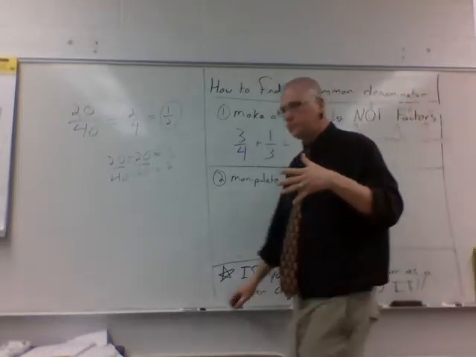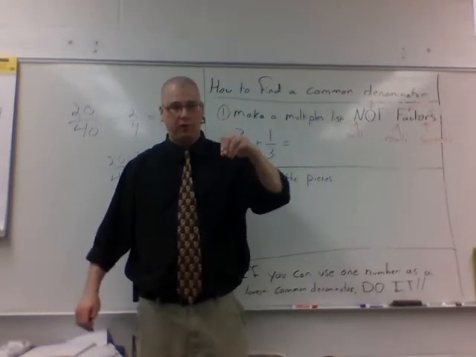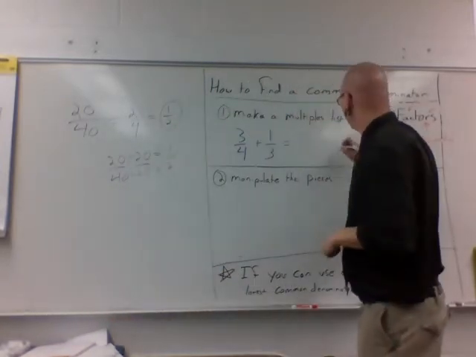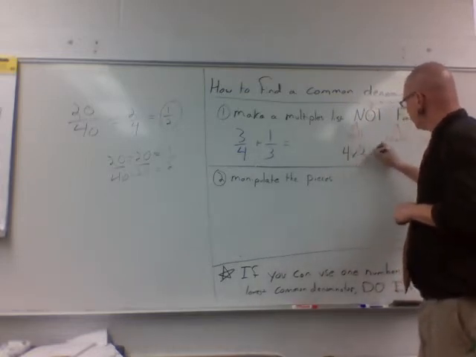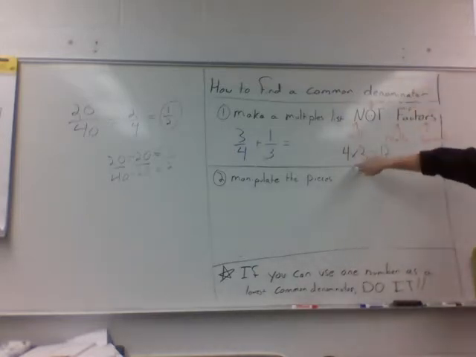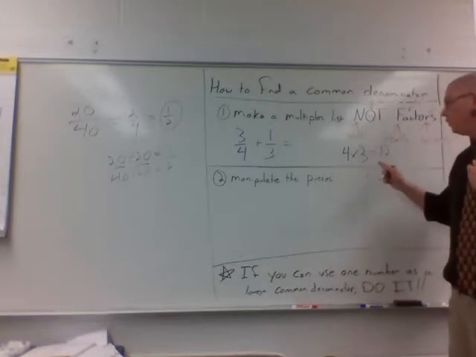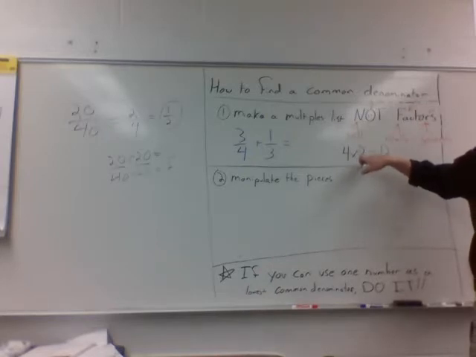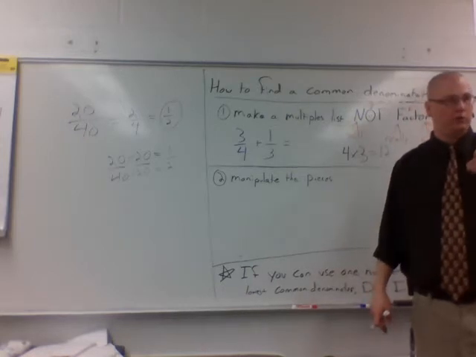So here's the thing. When we reduce a fraction, we find the greatest common factor so that we only have to divide one time. These two numbers are factors. They multiply together to make a multiple. 12 is a multiple of 3 because you can put multiple 3's together and create a 12. You can put multiple 4's together and create a 12. We use factors when we simplify because we're doing division backwards.